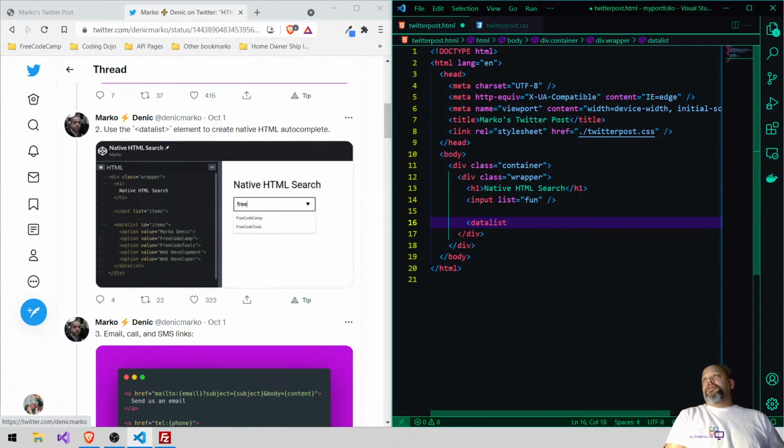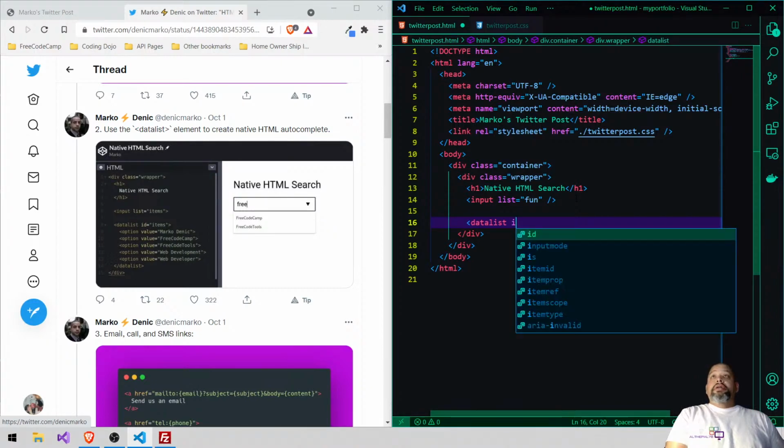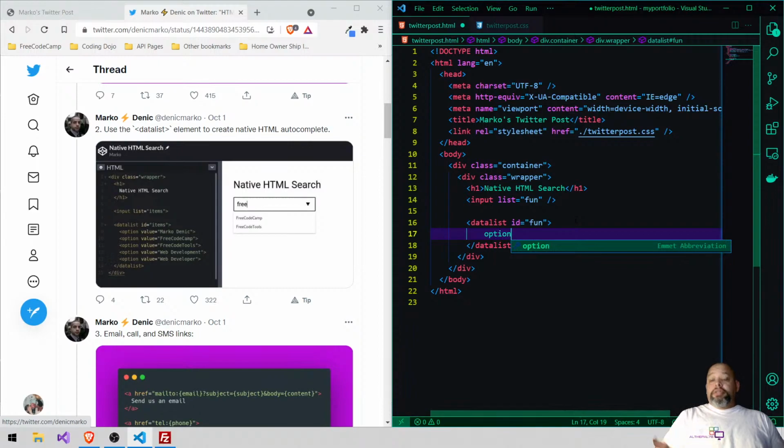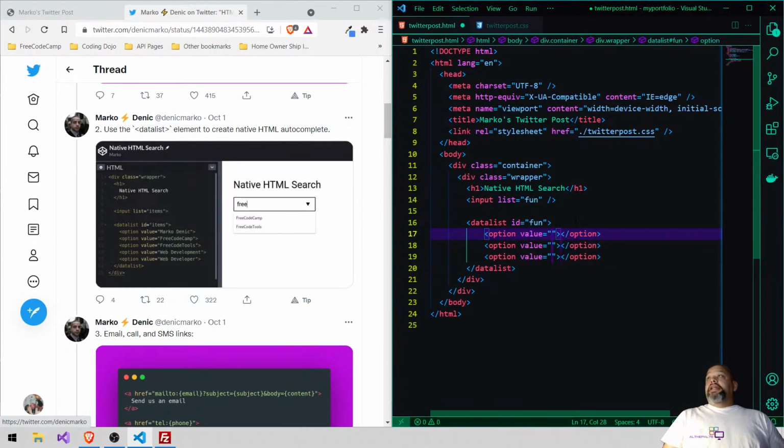The data list, you have to open the open caret, give it an ID of fun, because that's the one we wanted to have, and then we'll close it at the end, and then it'll open up like that. Now option, I'm only gonna do 3, and in this first option, I'm gonna put my name. I'm gonna put the creator's name, and I'm also going to put my cousin Freddie's name. It's so much easier this way. And I'll put an O, even though my name is not Alberto, just to show you. Well, I don't need to. I got everything there. Let's save that.